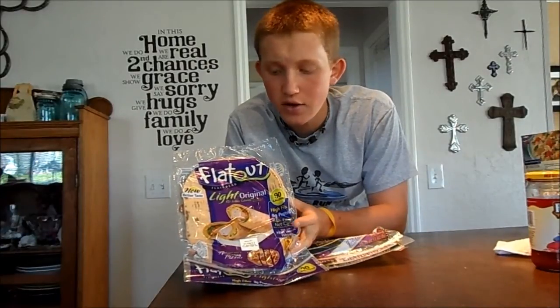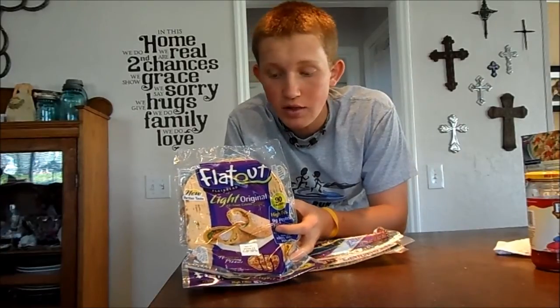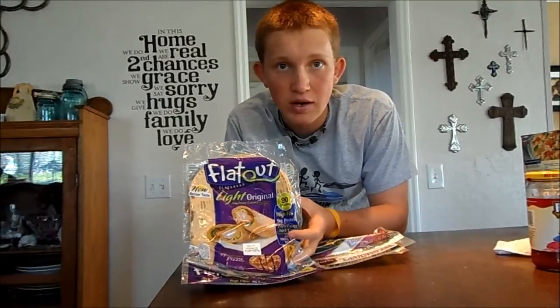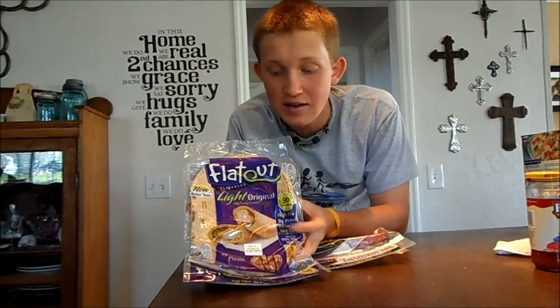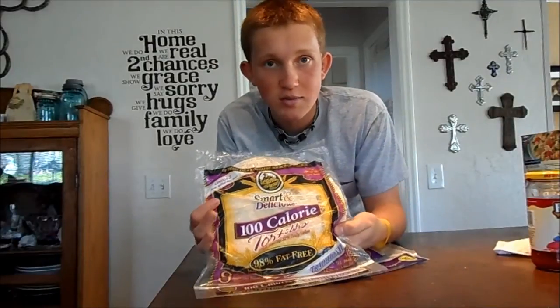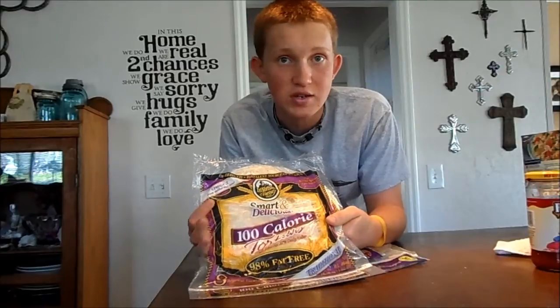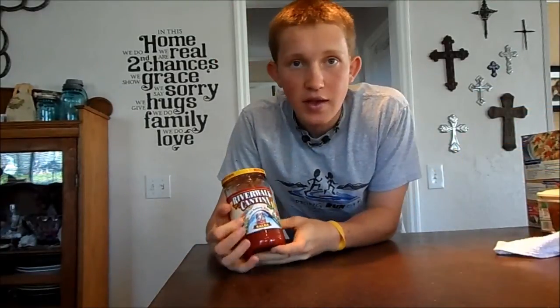The flat-out tortillas are really high in protein, really high in fiber, and really low in calories — they taste pretty good, but you can't wrap your burrito and walk off. Pretty much as soon as you put stuff on the tortilla you need to be ready to eat, because these tend to rip really easily. So my recommendation would be the La Tortilla Factory Smart and Delicious tortillas, but you can use whatever you want — you just have to fit the numbers into your daily diet numbers.